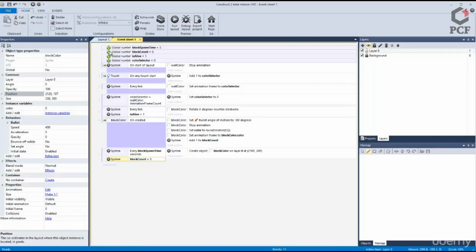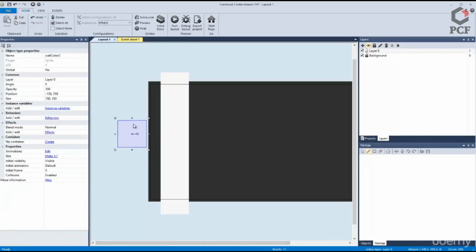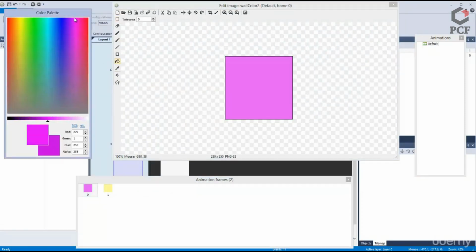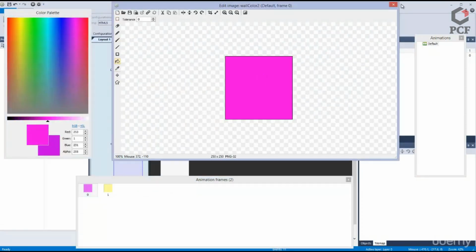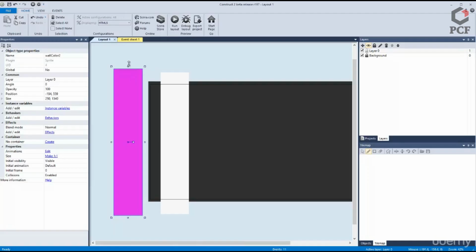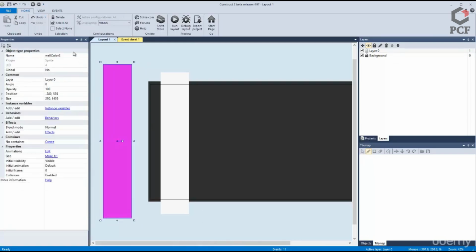Let's go ahead and do that here. We can probably just clone this object here for simplicity's sake, and we can delete this here. And what I'll do is I'll make this a really, really bright pink. I always like to make my objects really bright pink when I'm doing this, because I know that I won't be using this color in the game. So I know that it is a color that is supposed to do something else. Now, we're going to call this block kill.